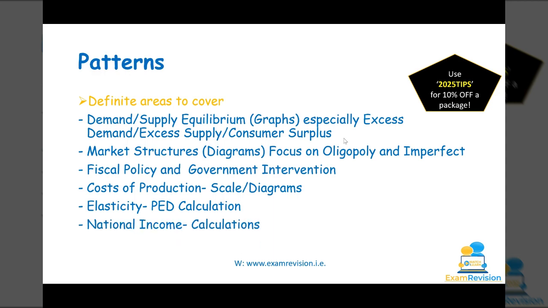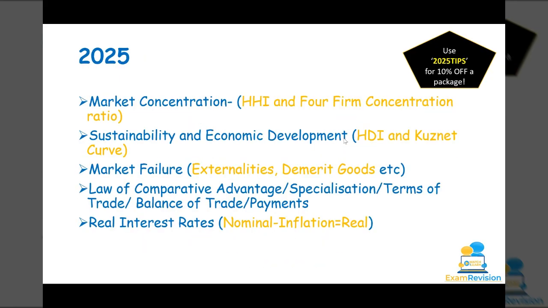National income, again, comes up quite a lot. Different types of questions, so Keynesian equations, the multiplier, things like that, the circular flow of income. Again, very common, a big area, and quite topical at the minute, so definitely something to look at. And international trade, obviously, is our other majorly topical question at the minute. I'd be looking at comparative advantage and things with that.